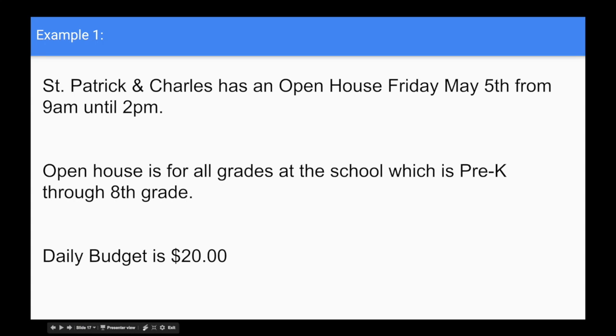Now I know the urge right now is to create a great social media post and get this thing out as quickly as you can, but I'm telling you, you are going to have to fight that urge. First, take a closer look at the enrollment of your current 2016 and 2017 school year and see where the gaps are for your 2017-2018 school year. I can tell you that with St. Patrick and Charles, right now we still have 4 slots available in our kindergarten class, 2 in our 3rd grade class, and 10 in our 6th grade class because we lose some to the high schools in the area with middle school programs. So based on this information, we are going to create 4 separate ads for our open house.